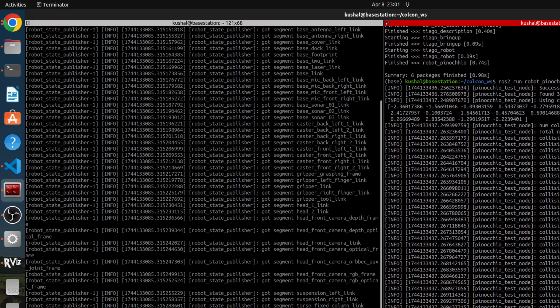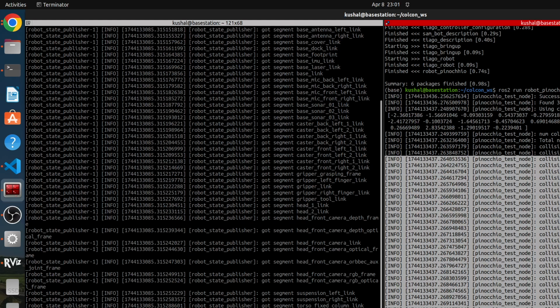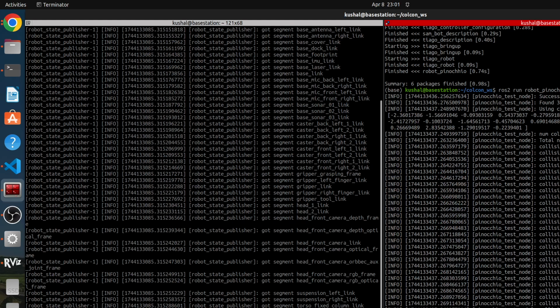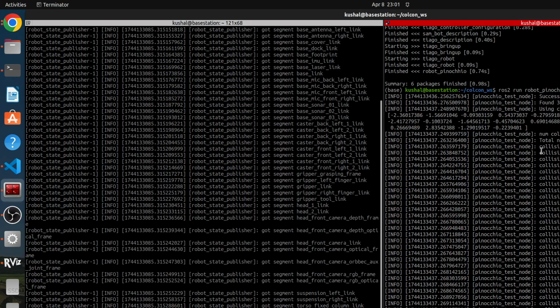Now the important part, and for the first collision pair it always prints if there has been a collision or not. Now the important part is that these links here might just be that the URDF file itself is placed in such a way that the parts collide with each other. So it is going to be as simple as just saving the pairs for which collisions are to be ignored, and we can just remove those sort of collision pairs from a standard function from the Pinocchio library itself, and with that we now have the collision checking functionality as well.